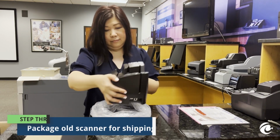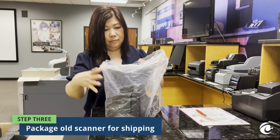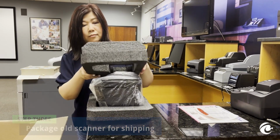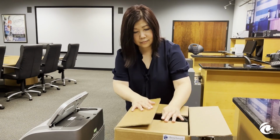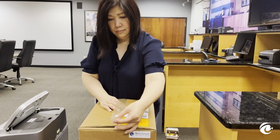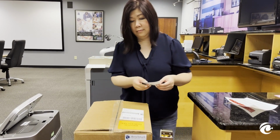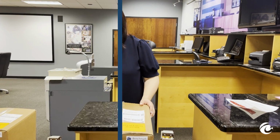To repackage your old scanner, first insert the scanner into the plastic bag. Install the right and left end caps. Place the scanner into the box. Then close the box and seal it with tape for shipping. Next, apply your return label. Your old scanner is ready to be shipped back to Benchmark.